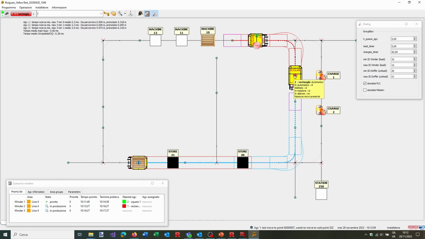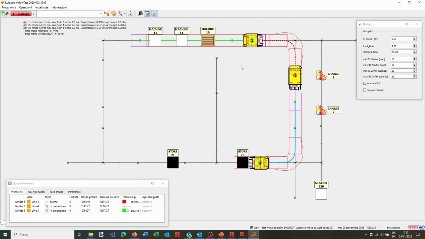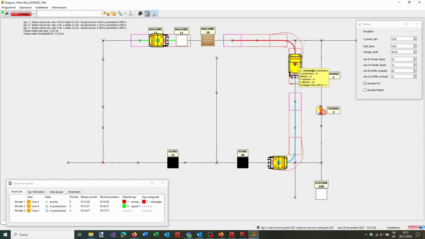Like now the AGV1 would like to go in this path. But since AGV2 is now locking this place, AGV1 is not allowed to reserve it. So now let's take AGV2 and move it away. Now AGV2 is already reserving everything of its path, and when it's free, AGV number 1 is also allowed to make the continuous line and reserve all this path.